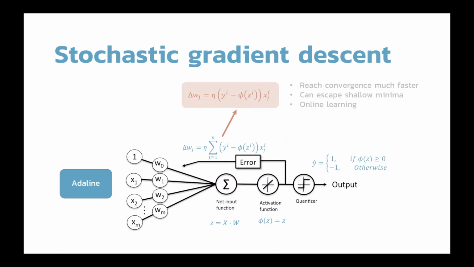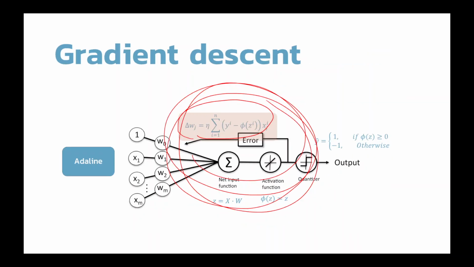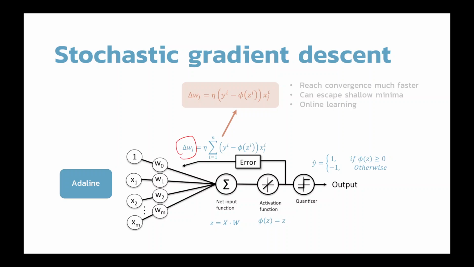But before we do that, normally we will update the weights after we go through 70 flowers in our example. But there is another way that we can speed things up. It's called stochastic gradient descent. This name is kind of specific to the perceptron. In other models, we don't do stochastic gradient descent. But in the perceptron and also in the neural network, we might do something like this.